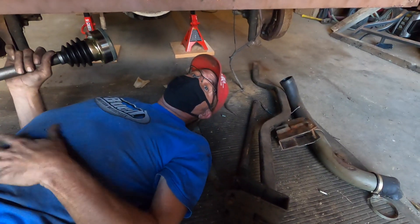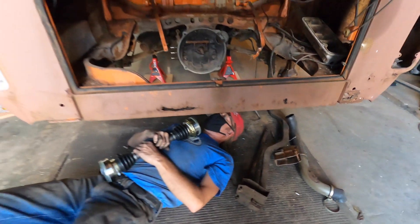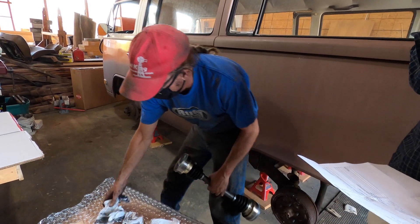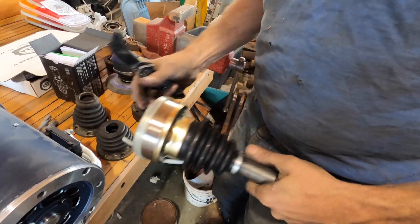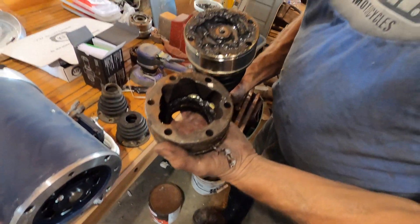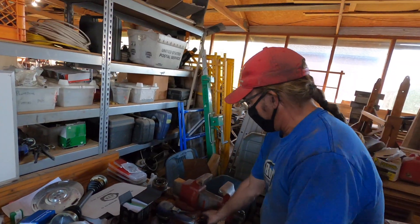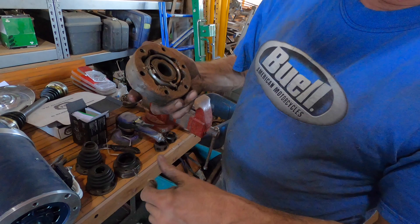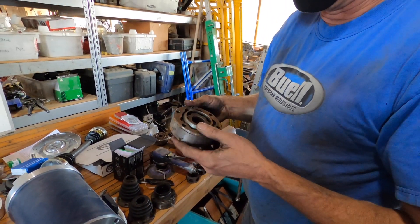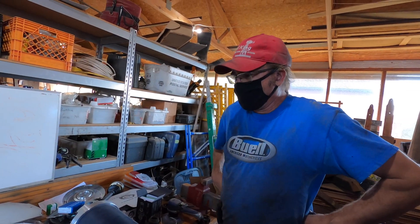Did they short us one? I didn't order two — I thought there were two. It didn't take long, did it? We got way too many. Very well packaged. Yep, it's a perfect match. I'm so glad we decided to just go ahead and order the whole new thing. Look at these — I don't know where that's been. It's been in a barn. Twice. They're bone dry and they've been in a tub in a barn. Imagine a CV joint going out on your maiden voyage — can't even permit that to be a possibility.